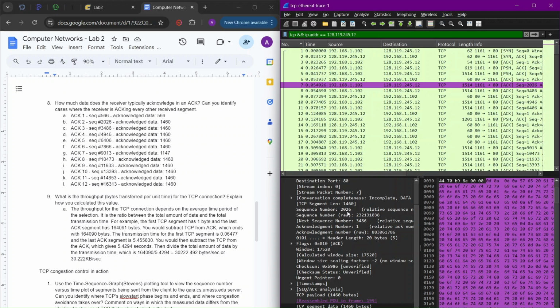Now for the next one, the sequence number is 2026, and the acknowledged data is 1460.